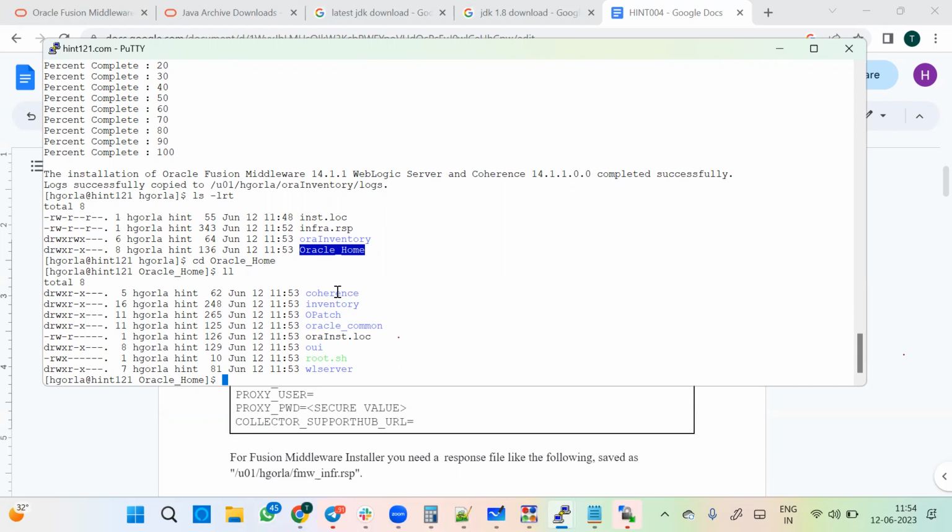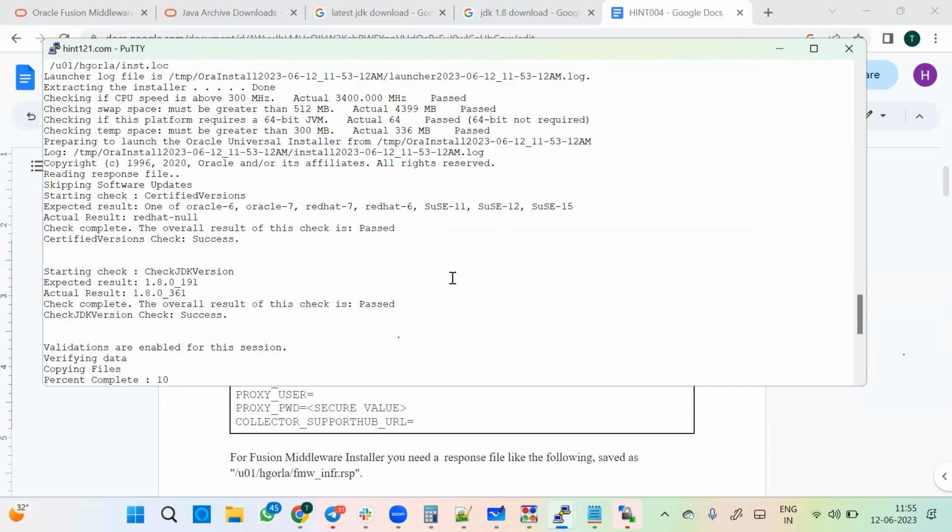Silent mode will be silently executing from the back end. So it won't take much time to complete the installation. The same installation took more than 10 minutes in GUI, but here it is not even 10 seconds. Okay, might be 10 to 15 seconds we completed the installation. Got it? This is how we need to proceed with the silent mode of installation.